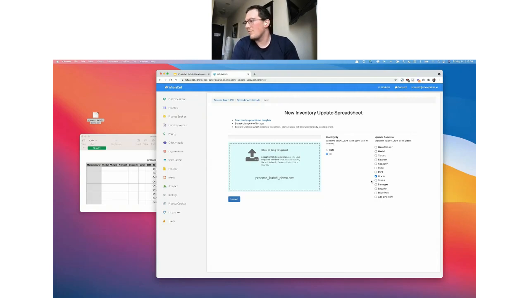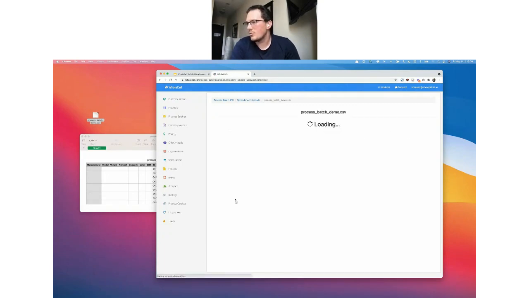So you could have removed cracked glass from the damages and checked this, and you could also add a line item to each of these devices of the cost of the screen and maybe the cost of the labor for that repair. So you can do all of that in one fell swoop by uploading this sheet. But let's go through and upload the sheet.